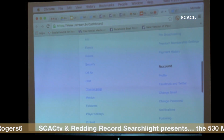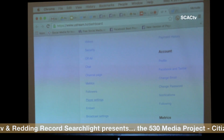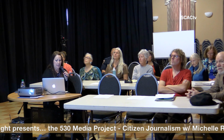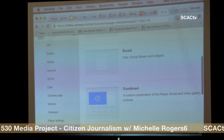So there's also an embed code. For example, if you're live streaming, how are people going to see it except on Ustream? Well, you can embed it on your blog or website. You would just get the embed code right here. It is going to be the same embed code as long as you're sticking to the same player and everything.